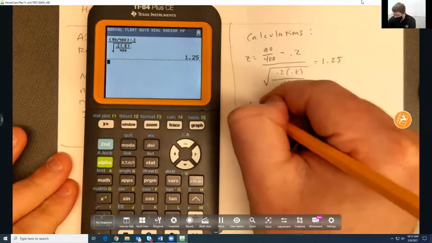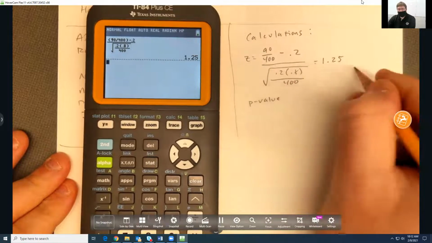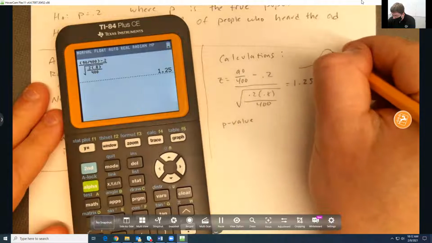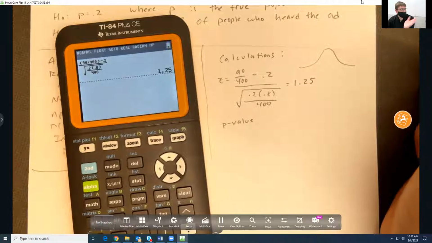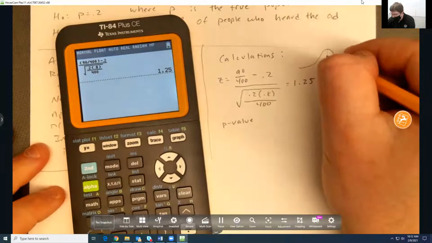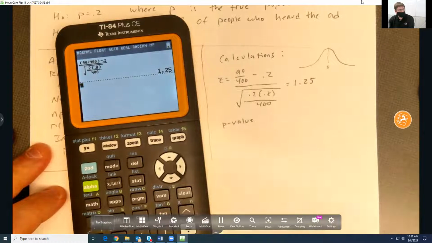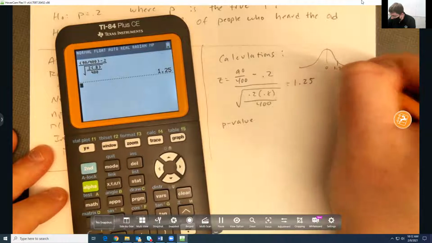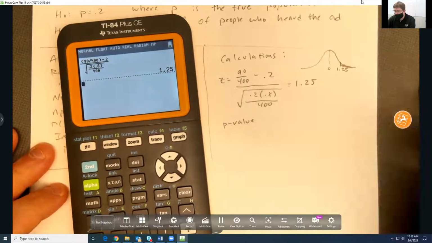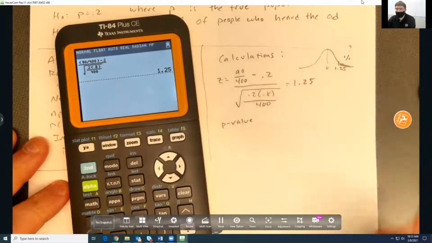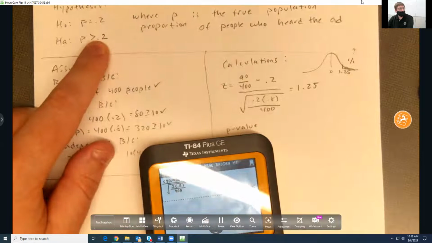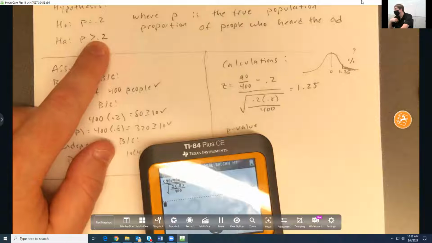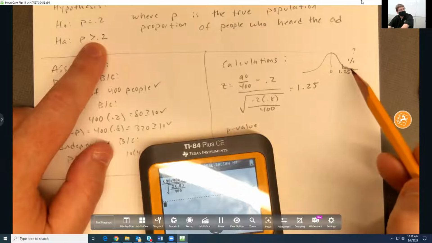So what I want to now find is a p-value for this z-score. If you want to draw a picture, what I've got is this graph, and these pictures are not required, but they might help out at the beginning as you guys are learning these things. Down the middle of this graph is 0 for my z-score. It's not away from the average at all. So 1.25 is somewhere over here. I'm basically testing this side of the graph. I want to know the percentage at that spot because I'm looking at something being possibly more than 20%. This is what I need to prove to the ad agency to make my money, that I'm actually in this area. Then they'll be happy.